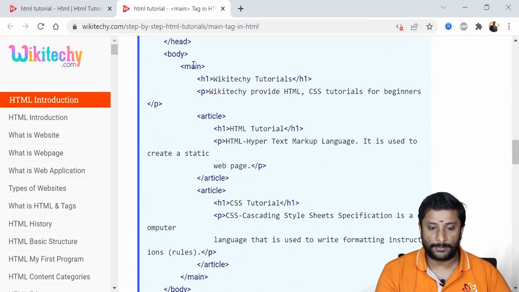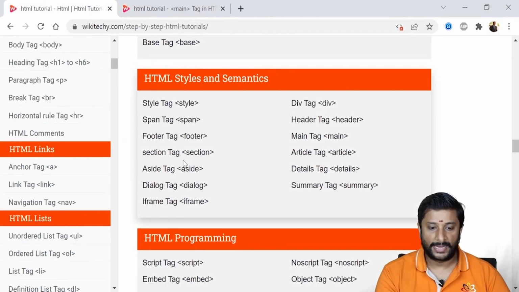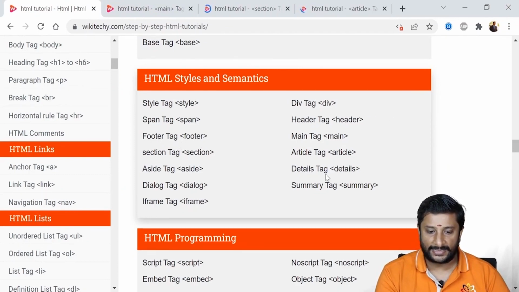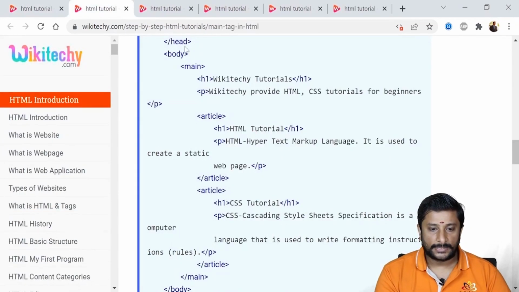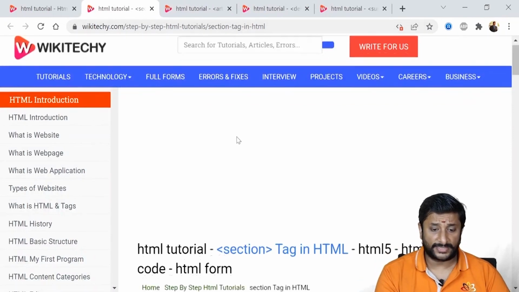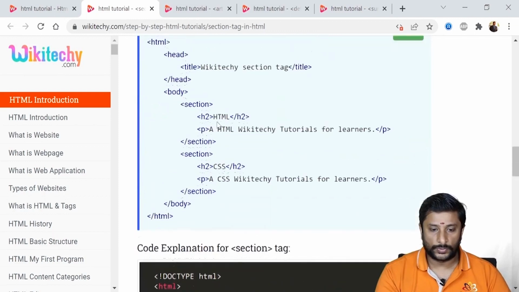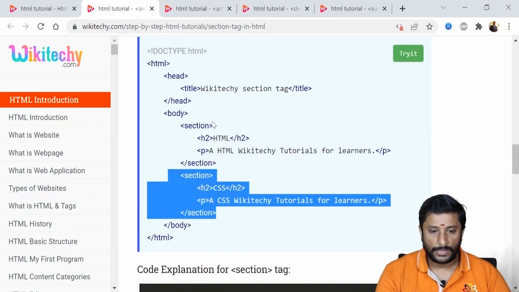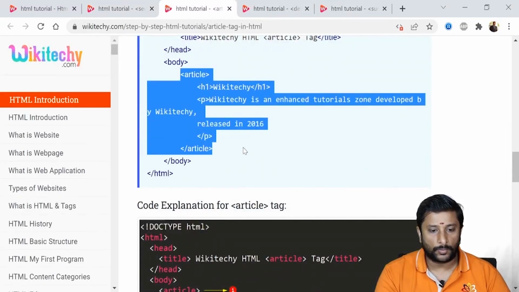Such content can be placed under the main tag, and these are the articles, which are the sub elements in the tag. Over here I got the section tag, article tags, details tag and summary tag. So you got your section tag specifying the data as separate sections, and you are able to see the sections here, and specifying it as an article also. Section and article are more or less similar, grouping of content.